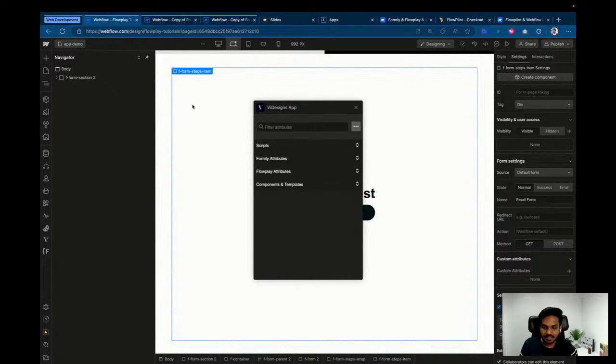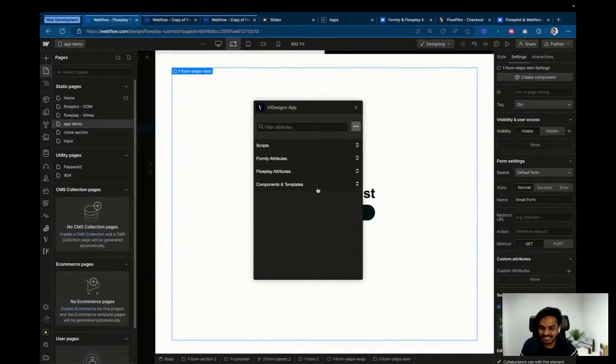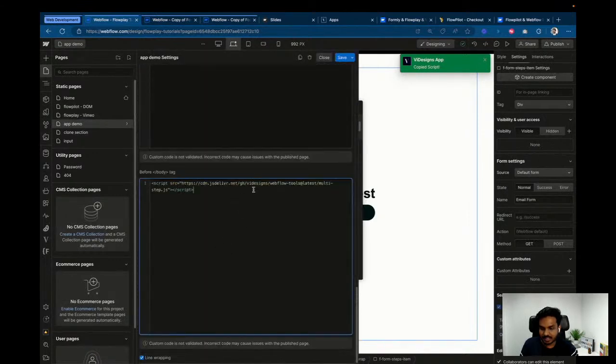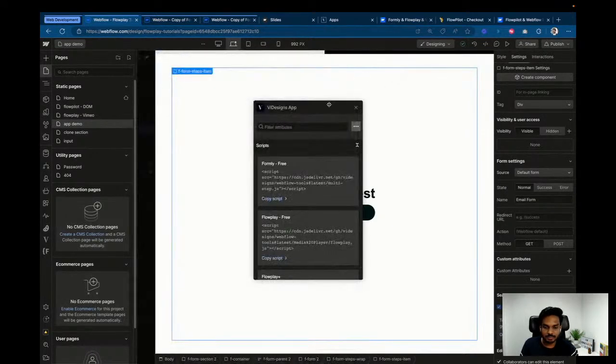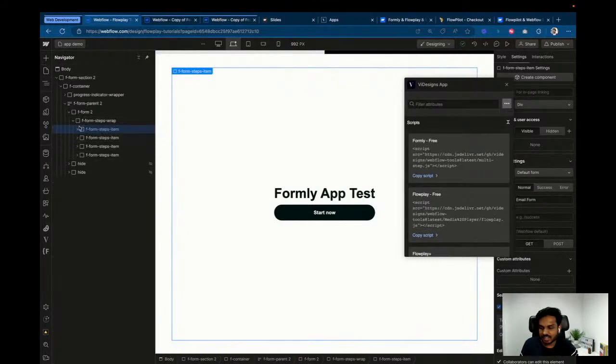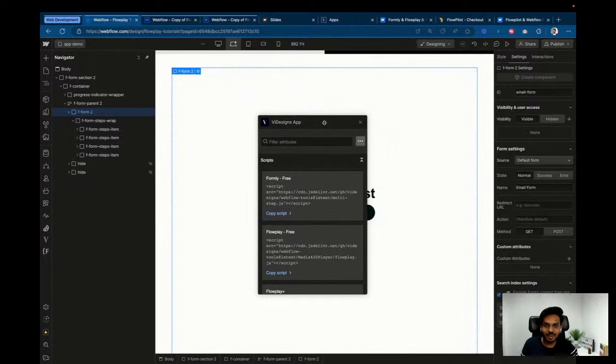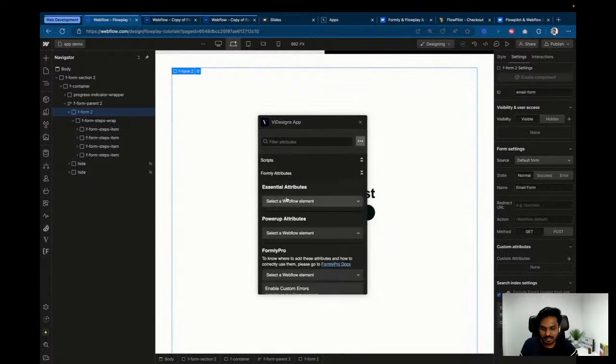So here I'm going to build a very quick multi-step form. And trust me, you can build a multi-step form in 60 seconds. So first of all, let's copy the script, open up the page tag, and let's paste it in here. Boom. That's that. Now I have the form element. If you use Formally, of course, you know how this all works. And it's very easy. So here we have core attributes. Let me open that up.